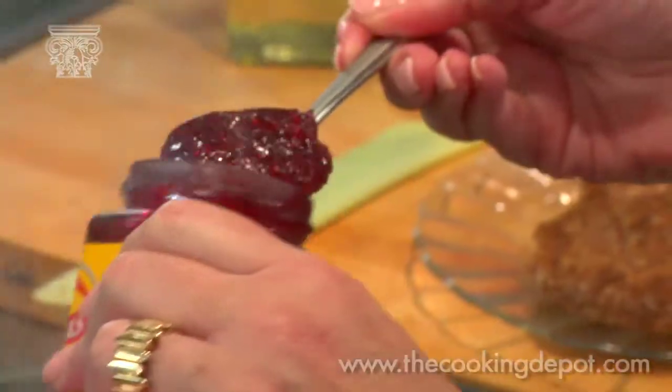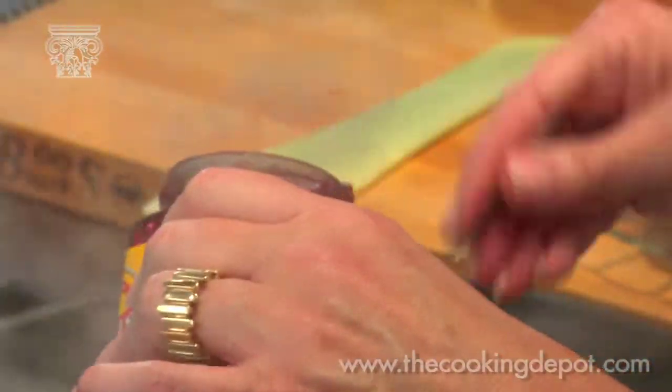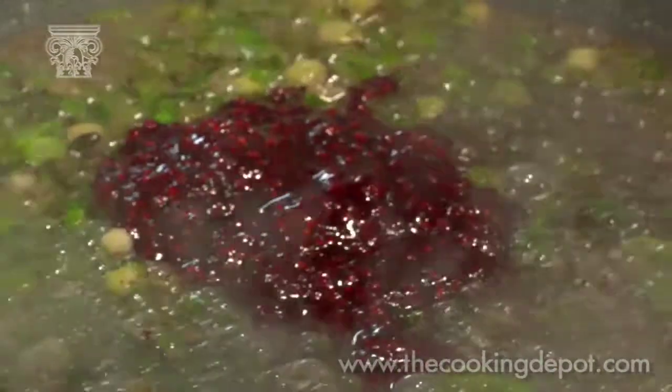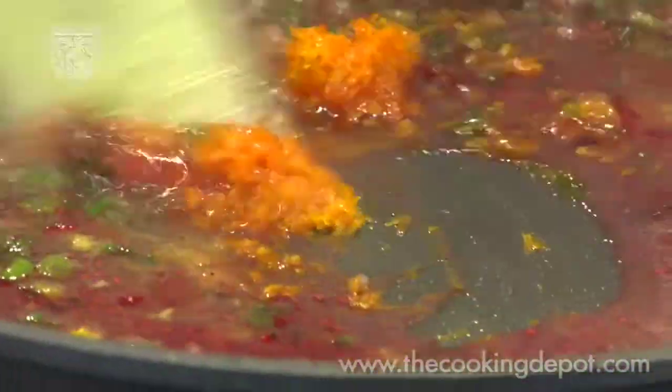And into this, I'm going to add in the zesty part. We have a wonderful jam, a raspberry patine jam by Faye's. It is an all-natural Texas-made product. We're going to add in about a half a cup or half a jar. We're going to let that jam melt a little bit. We're going to now add in orange juice. Oh, yummy. We're going to put in a little bit of orange peel or orange zest. And we're going to let this cook until it becomes nice and syrupy in there. Oh, this smells fabulous.